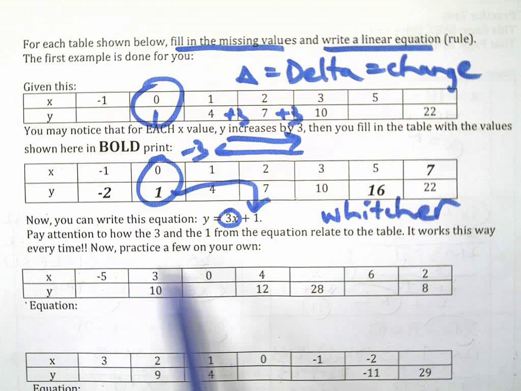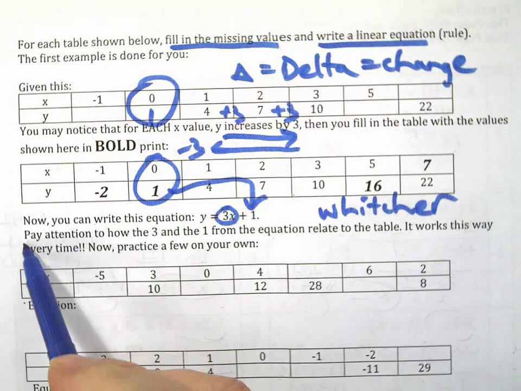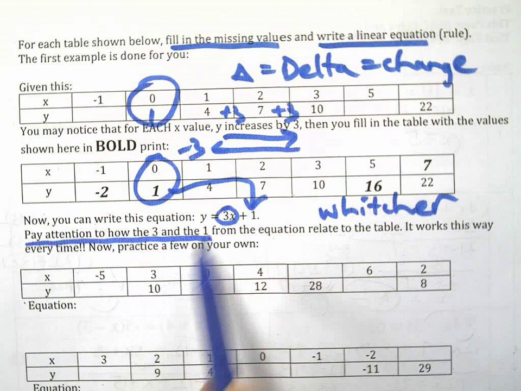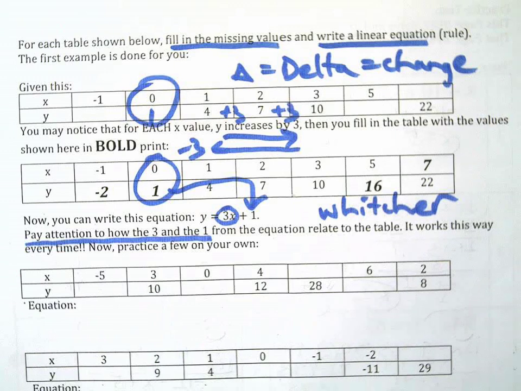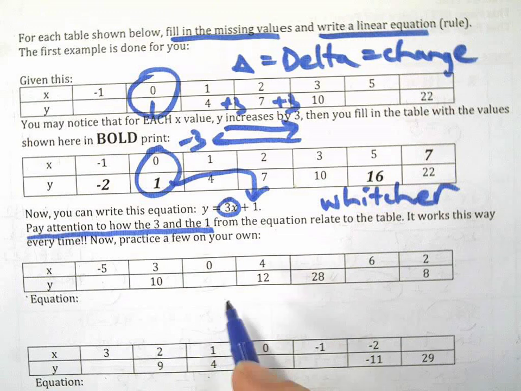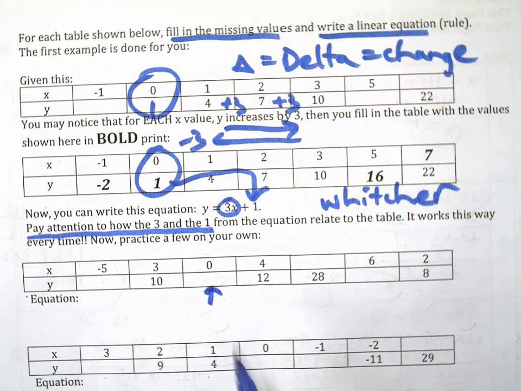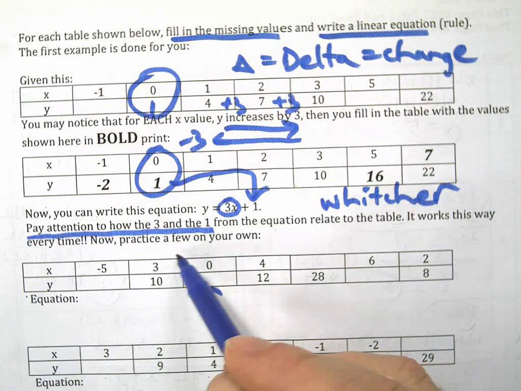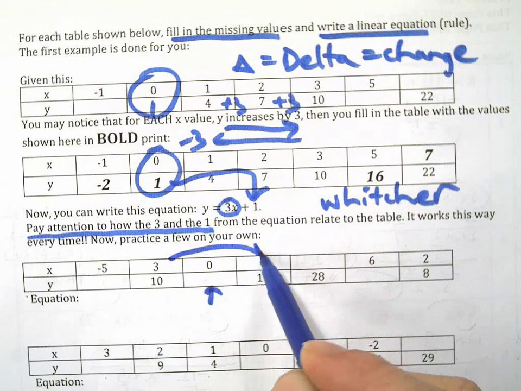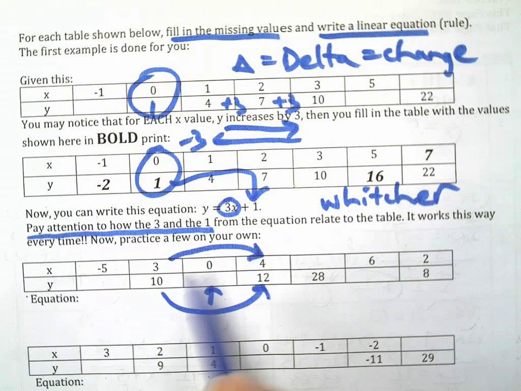Anyway, let's go on down here, and in the example, I advise you to do that, right? Pay attention to the 3 and the 1, kind of the characteristics, where they are in the table, and how that fits into the equation, because it's going to work that way now. Okay, so the first thing we're always going to look to do is, I know I need that thing under the 0. I don't really care about the rest of the table. I want the one under the 0. To get that one, I need to figure out how much things are changing. We got to be clever sometimes.